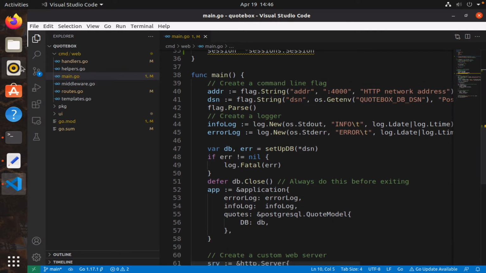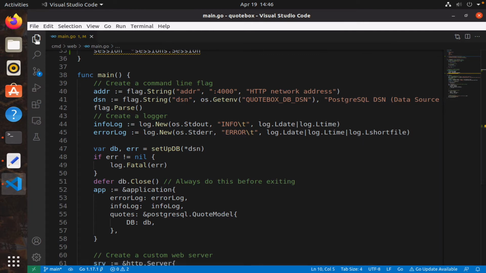There's one thing we want to do. We want to create another flag because the way this session works, it needs a 32-byte key, and we use that to create a secure session key.